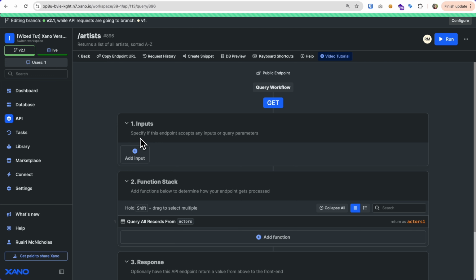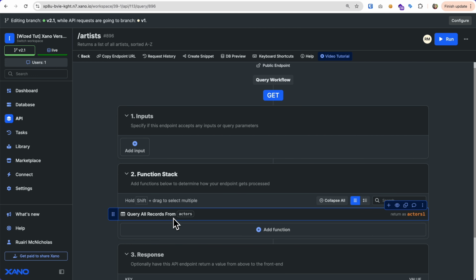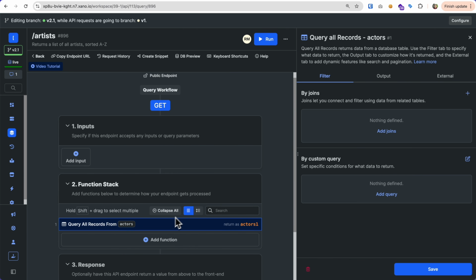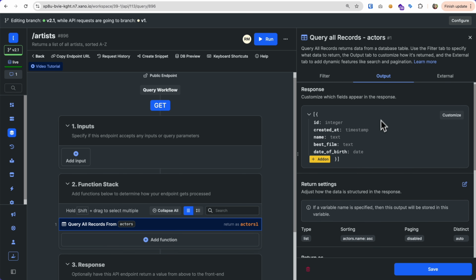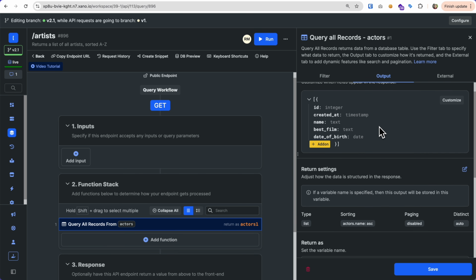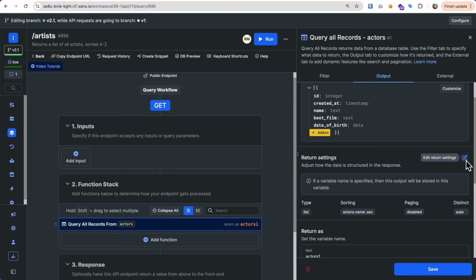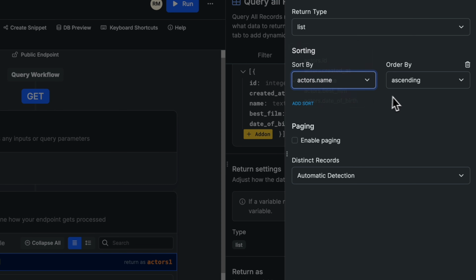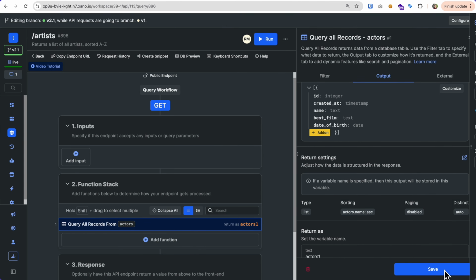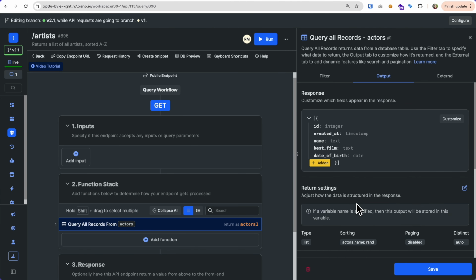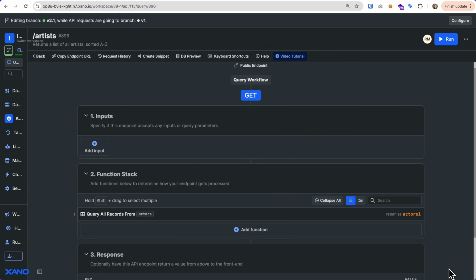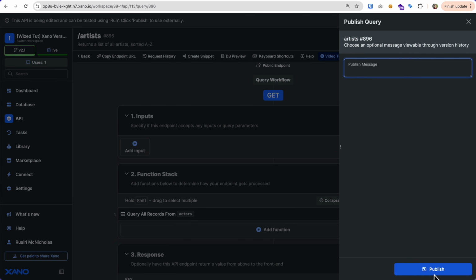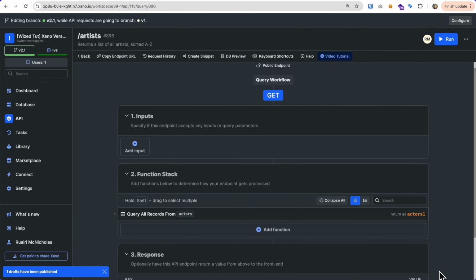We are going to change around this function slightly. I'm going to go into it, and I am going to change the output. Let's change something here. I am going to change it to sort descending instead of ascending. Or let's go for random. Okay. And I think that'll do. We'll be able to see that that has changed on the front end. And I'm going to go ahead and publish that.